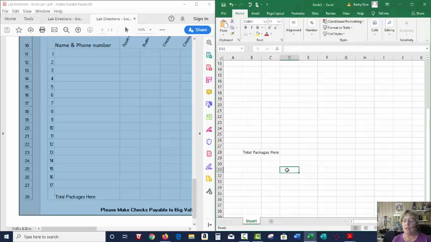Remember how I said that Excel is relative? It looks for relations between one cell and another. So if I put a 1 in the cell and I put a 2 in the next cell, what do you think Excel would look for in the next cell? It would want to put a 3. So if you highlight this range, pick up your fill handle, and go down, look at what it does. Isn't that a lot easier than typing each of these numbers?